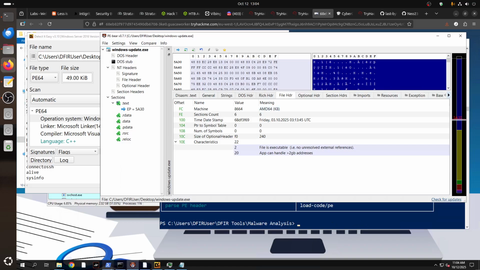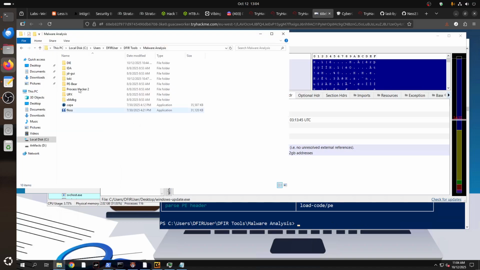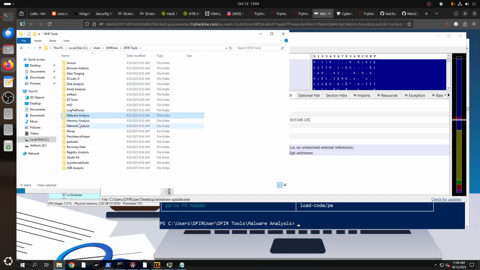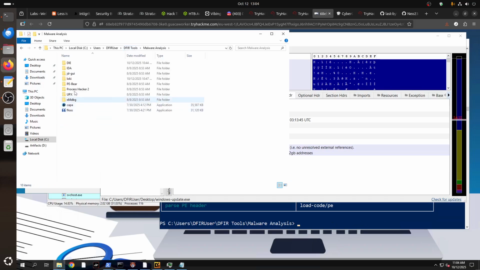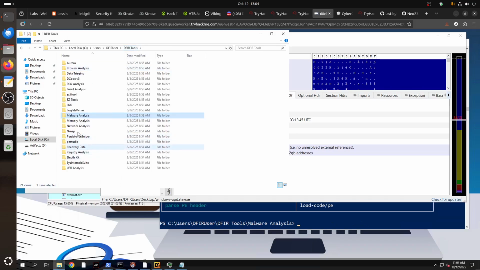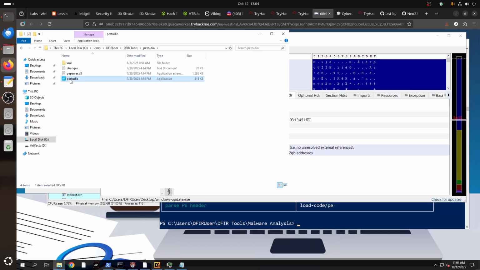Oh, there is another one I forgot to open. Sorry guys. Another one I usually use for DFIR tools. Why didn't I open it? Process Hacker, no, where is it, that thing? PE Studio, I forgot. Let's open this one. This one is a good one to open.